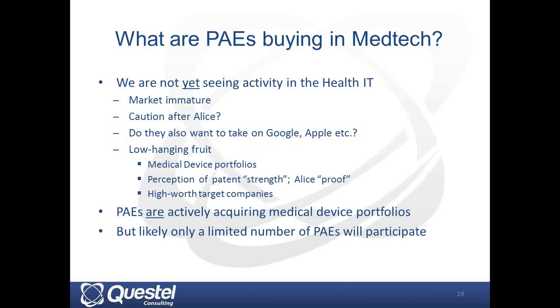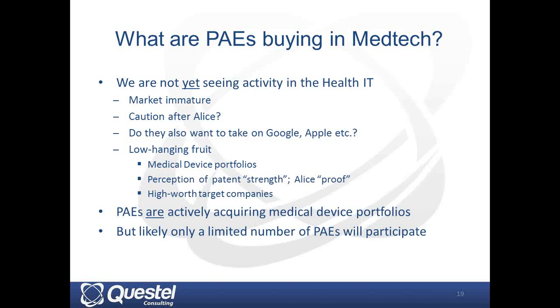So what are we seeing? What are they buying? Well, we're not yet seeing significant activity in the health IT area. We're seeing a little. The market's immature. There's some caution, I think, getting into the high-tech area after Alice. Do they want to take on Google and Apple getting into the health IT market? Maybe. I don't necessarily see that as a barrier.